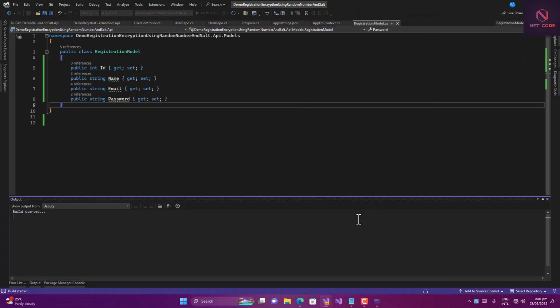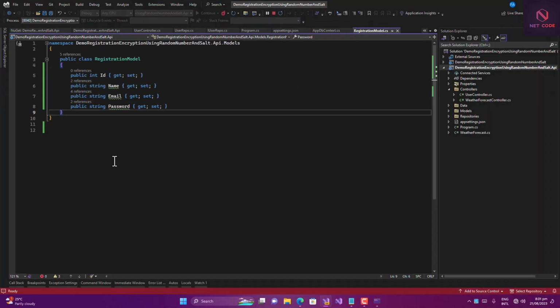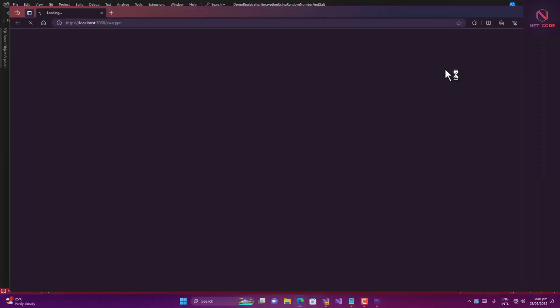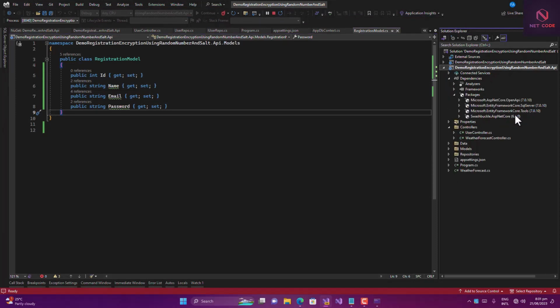Because we haven't performed any database migration yet. Although we have an API open, there is no migration, and I'm afraid this is not going to work. So let's see what we can do from this area. Let's first check if our model is connected. We have installed this Tools package, so let's check it up. We have Tools over here. So now let's go in there and perform migration. If not, let's try this and see what happens.